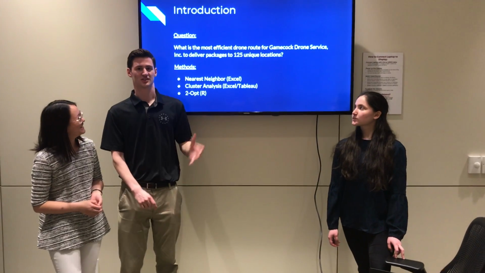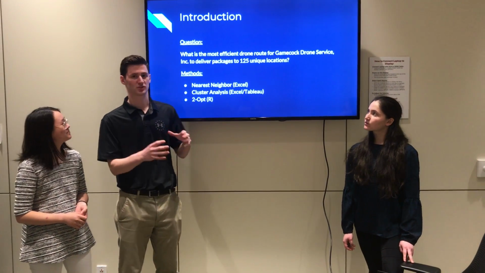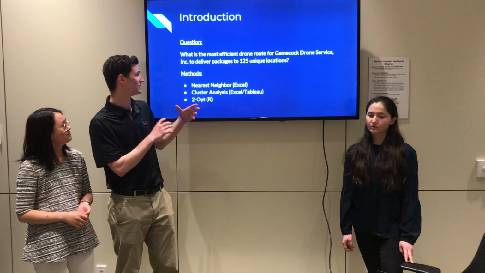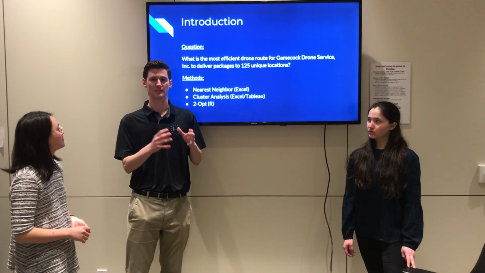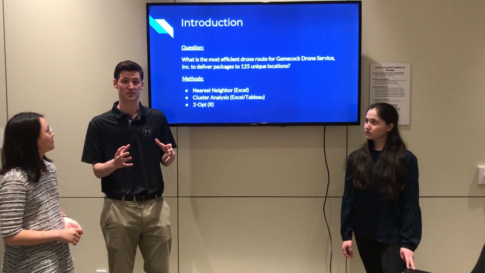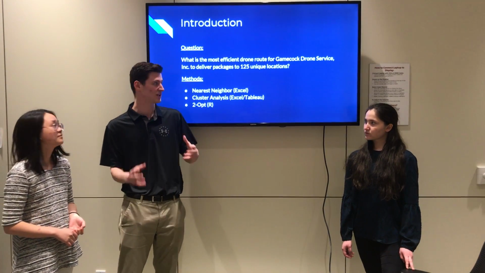As a brief introduction to this project, we really tried to look at the question first. So the question was, what is the most efficient route that Gamecock drone services can take to their 125 unique locations or cities so that we can minimize total distance traveled? This is really an efficiency question, trying to minimize how far this company is traveling with these packages.